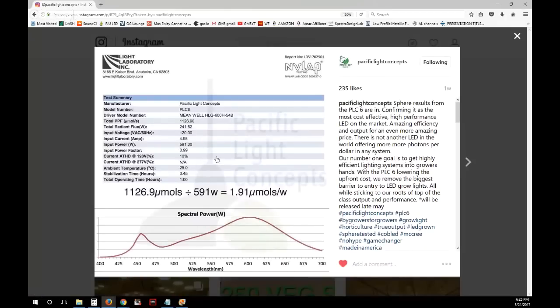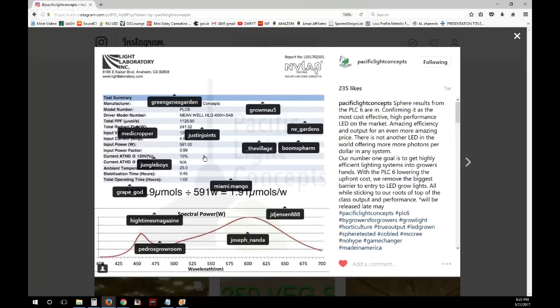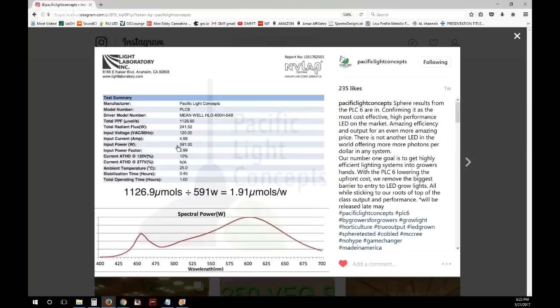Green, am I being a douche for digging into your insides and putting you on display here? I figure somebody's going to do it, it might as well be me. That way, if I make an error, you can correct me and I'll make the correction. But basically, we're digging into this new light from PacificLightConcepts.com that's coming out. It's going to be $799 and just under 600 watts.